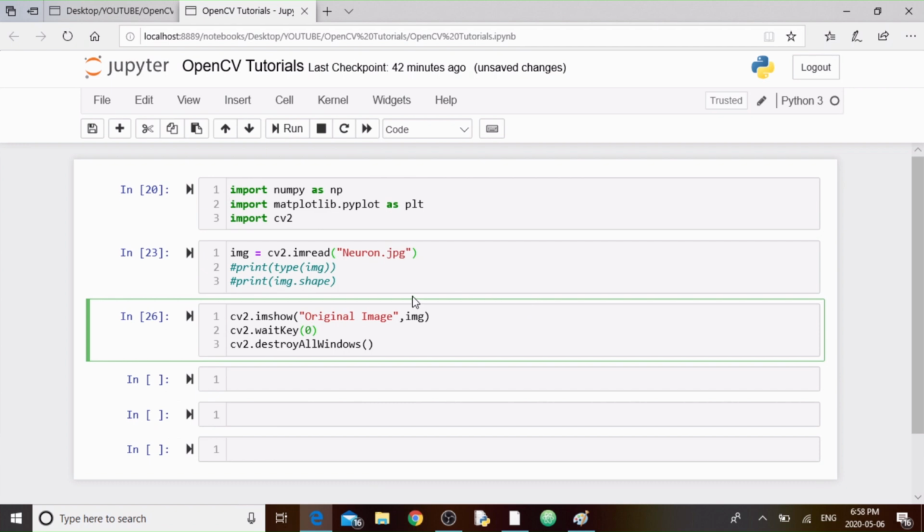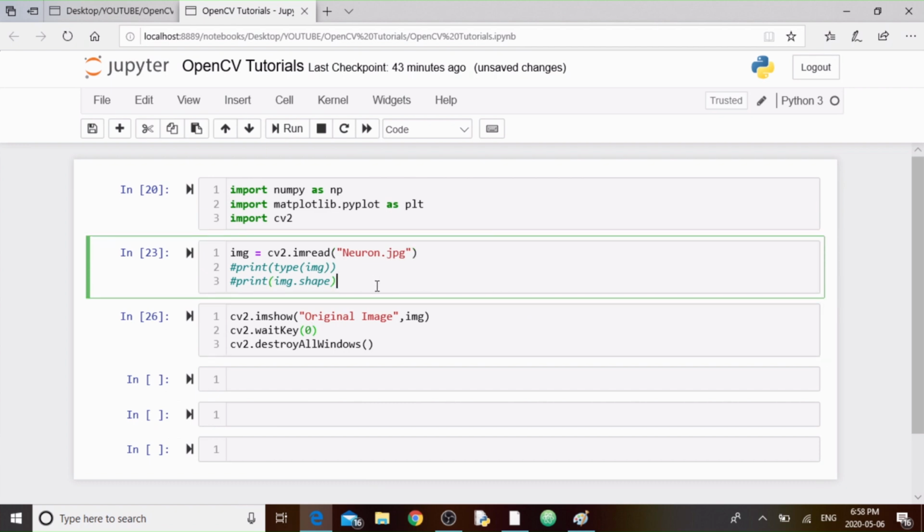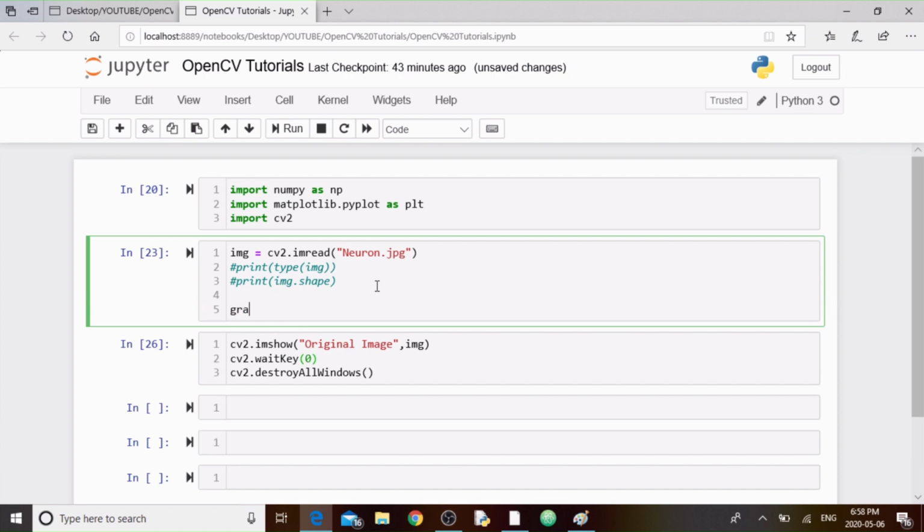So first of all, what we want to do is convert this image into grayscale. For that, let's convert it. If you are newbies, don't worry, you don't have to remember all the functions. As much practice as you do, as many tutorials as you watch, you will eventually remember it. So cvtColor.